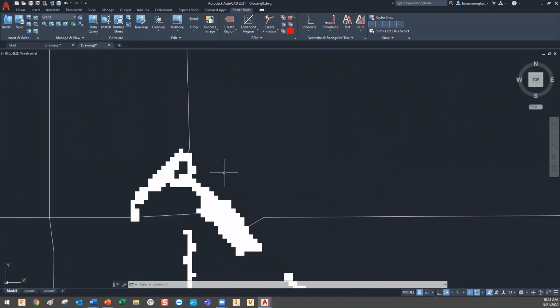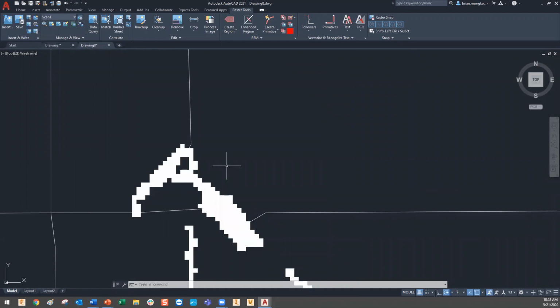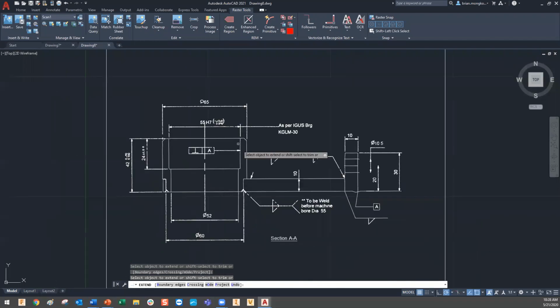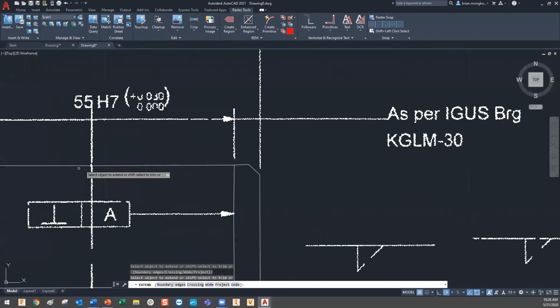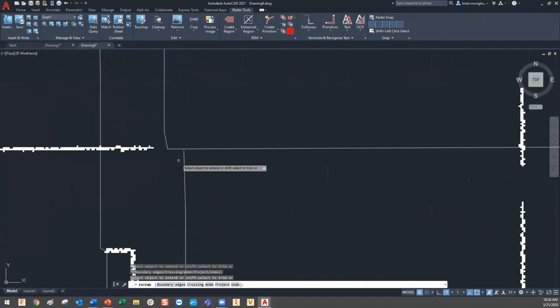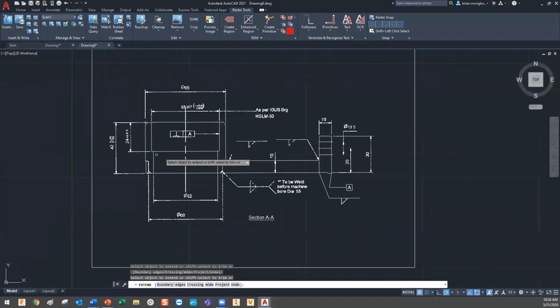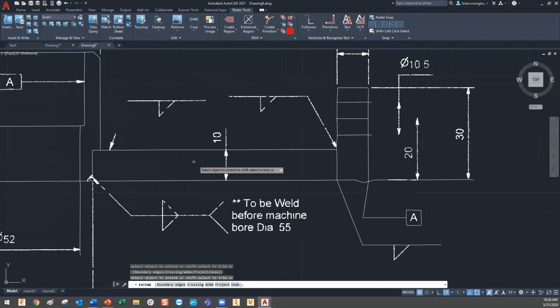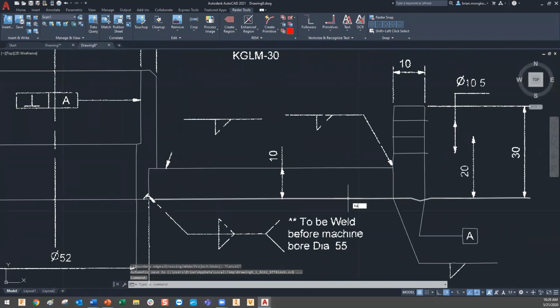But before I do that, let me just close up some of these polylines here, just real quick. Use the extend command. Just check some of the corners here. All right, and let's see if the hatch command works.